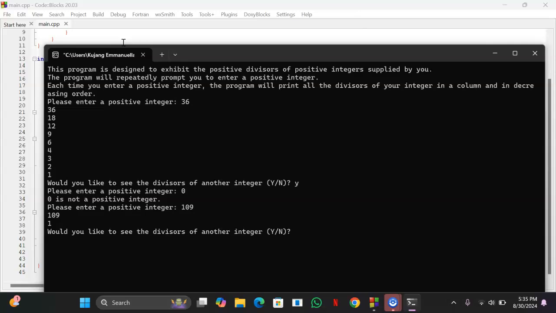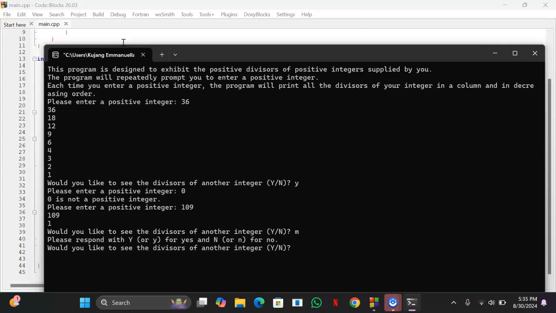So again it will ask, would you like to see the divisors of another integer? Let us input m and we see.